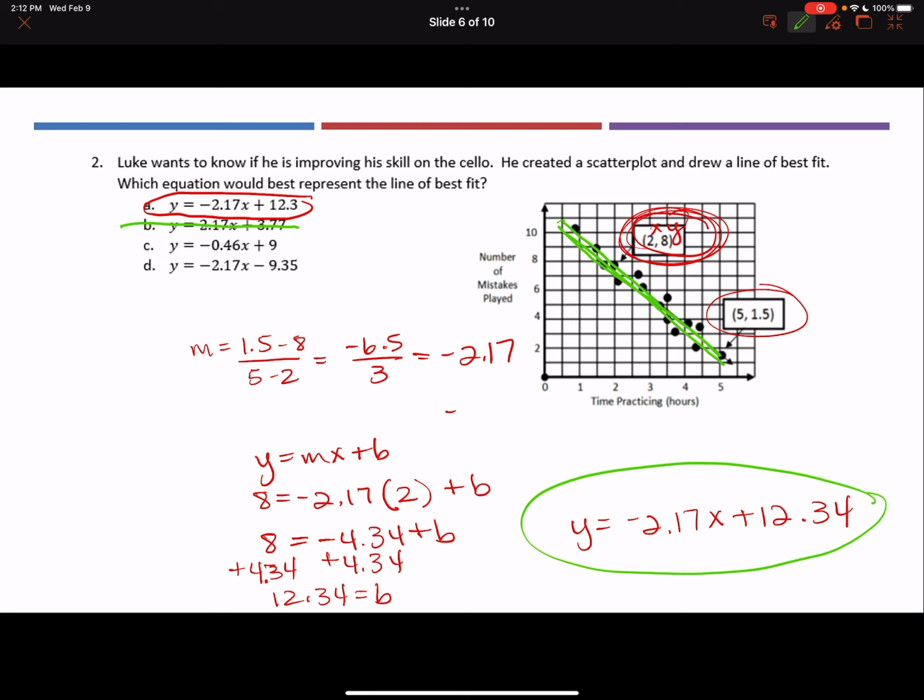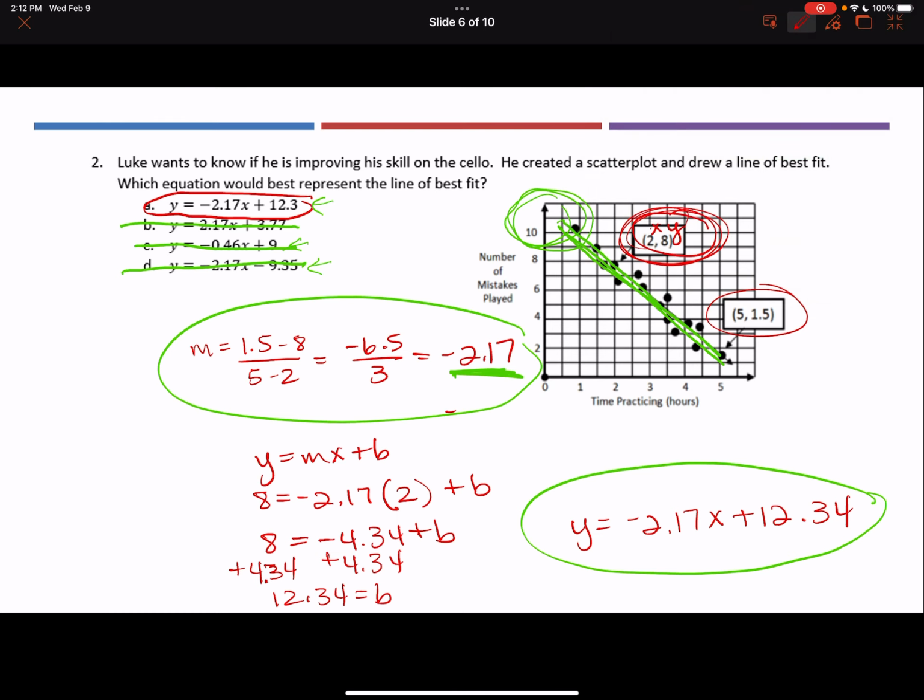And then if I look at the y-intercept, it's going to be somewhere up here. So if I look at the three remaining y-intercepts, 12.39 and negative 9.35, I can eliminate this. It's definitely not going to be a negative 9.35. So now I've narrowed this down to just choices A and C. If I just plug in and find the slope, I can then knock out choice C and say my answer is A. So a lot of times knowing these test-taking strategies is really helpful.